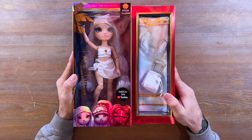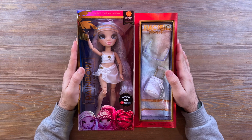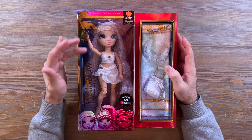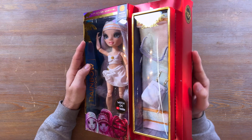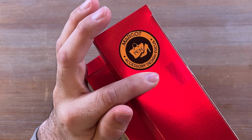This doll is absolutely beautiful, and I know there's a lot of mixed opinions about her hair, from what I've heard in the community anyway, but we're gonna take a look at her and see everything that she comes along with. You can see her just beautifully laid out in the box here, and her accessories on the side. I really do dig her look. And if you look right here on the top, we do have her focus, which is accessory design focus.